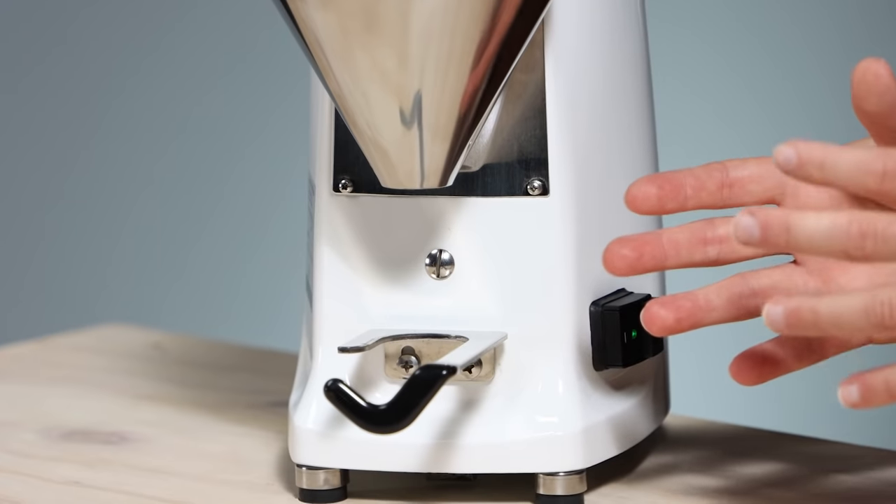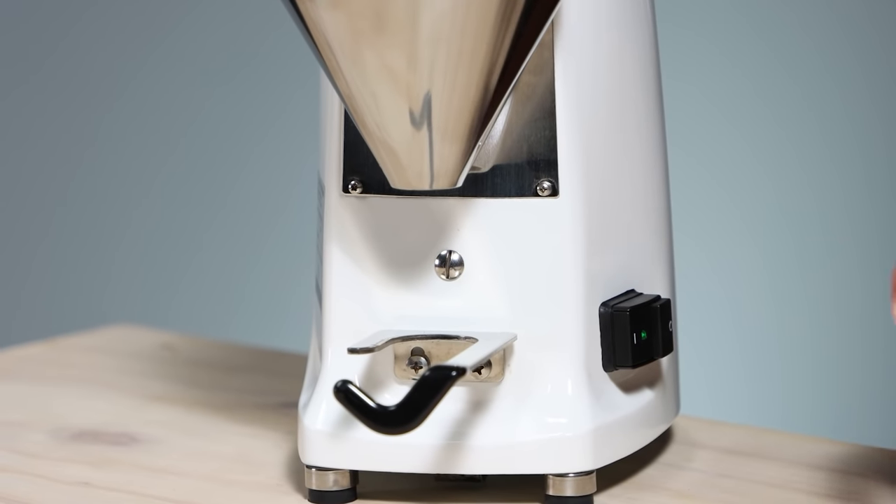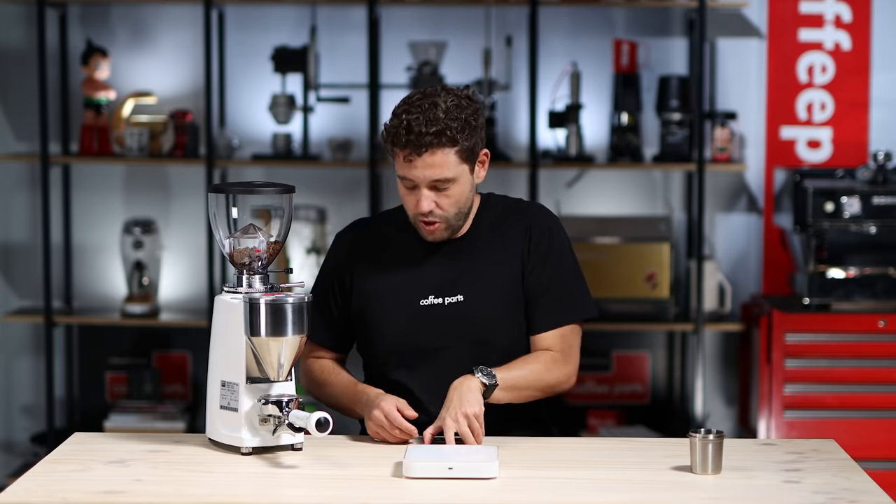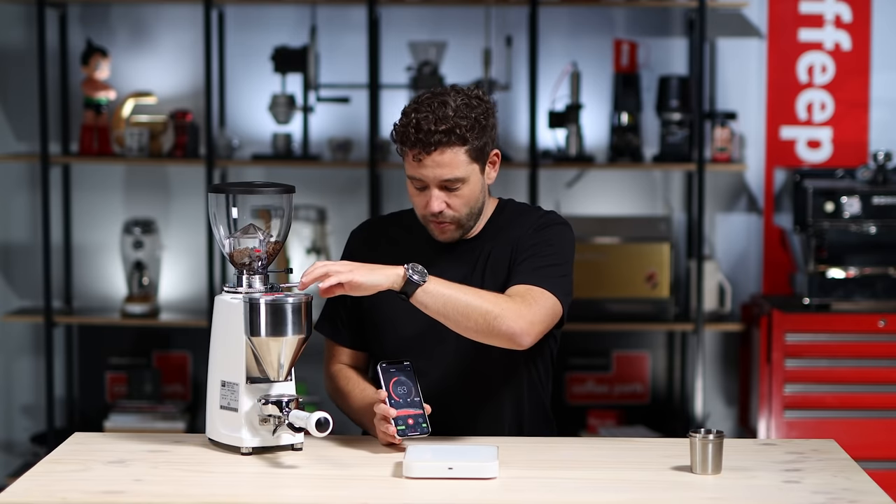With those negatives aside, it's a solid build. The 64mm blades are made by Mazzer — really good quality. The aftermarket world has developed a whole range of blades, like SSP with their titanium and uniformity blades. The portafilter support holds the portafilter without you having to hold it, and you can also put a dosing cup in and it holds really well. This grinder does 20 grams in about 11 seconds at around 88–89 decibels. We've got it dialed in — we're going to run 11 seconds and hopefully get 20 grams out.